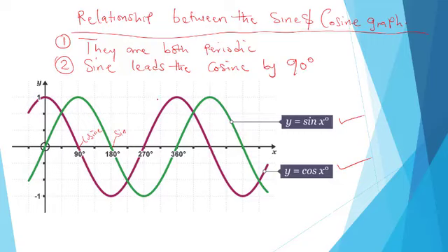And both look like a wave. This is the nature of a wave. You can call it a sound wave. Examples of waves that look like this are sound waves. We also have the alternating current, like if you're talking about a simple AC circuit and so on. So this is just all about the sine and the cosine graph.